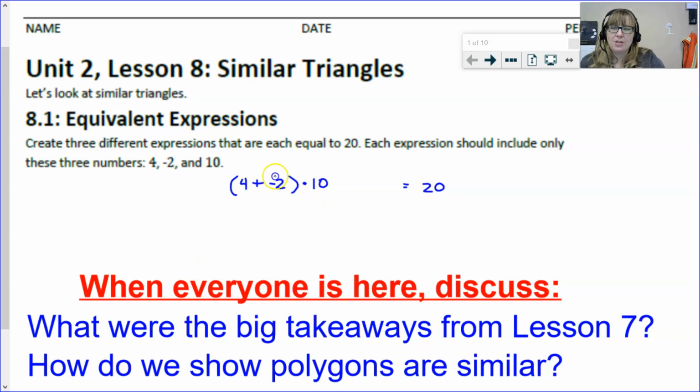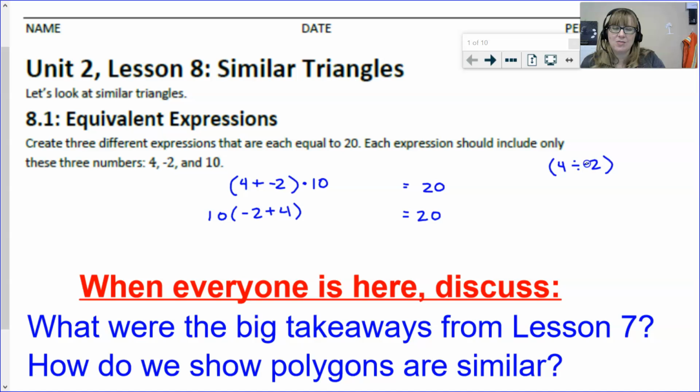Other examples would include different variations of this. So of course, if you decide to use the commutative property of addition and multiplication and change the order, that would also equal 20. But if you want to get really creative, you could have also come up with things like this. 4 divided by -2. Well, that's going to be -2. -2 times 10 is -20, and that's not really what I'm after. I need it to be a positive 20.